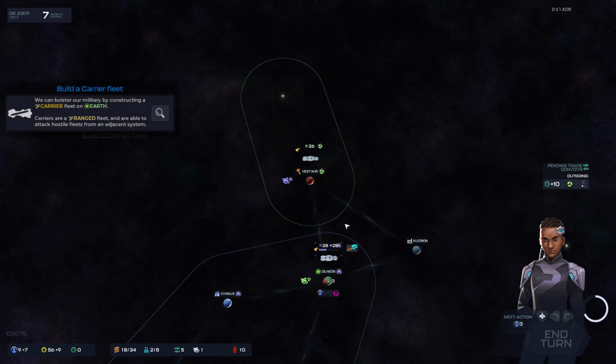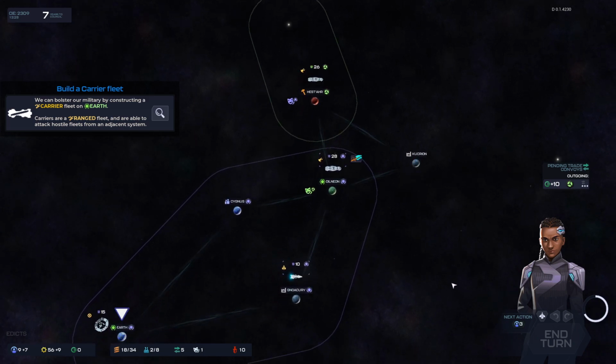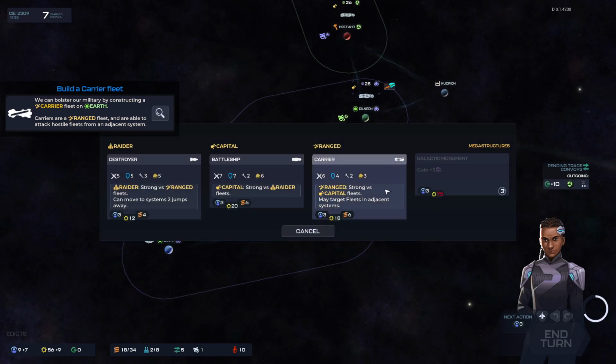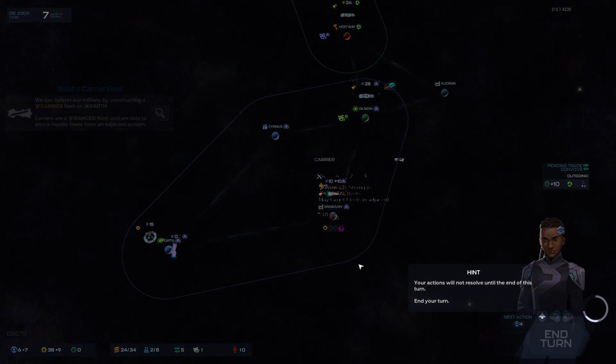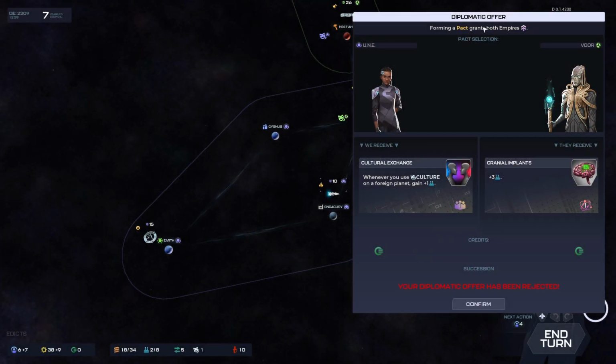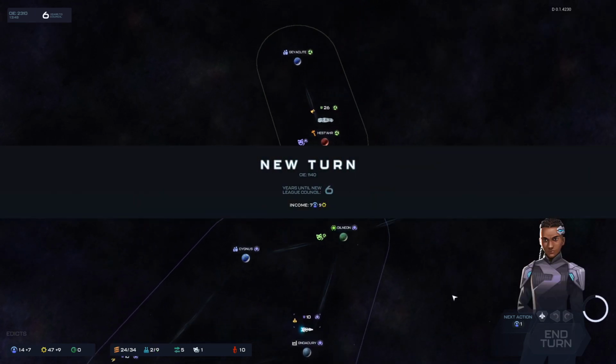Convoy underway. We can bolster our military by constructing a carrier fleet on Earth. Carriers are a ranged fleet, and you are able to attack hostile fleets from an adjacent system. Neat. So let's build a carrier fleet. Strong versus capital fleets, may target fleets in adjacent systems. Commission confirmed. Your actions will not resolve until the end of this turn. Forming a pact grants both empires. My offer has been rejected. What the hell? That's not very nice.